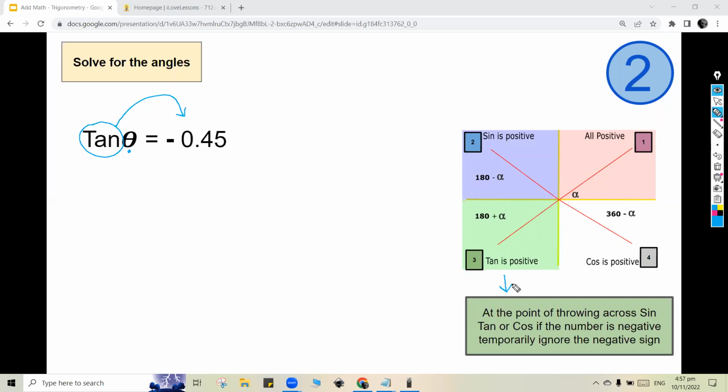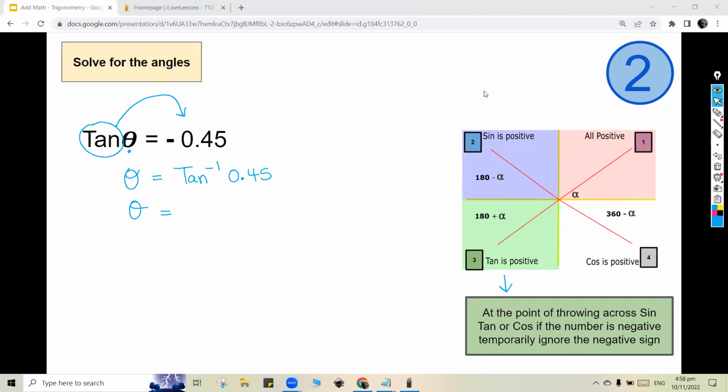Right. So the rule in the box applies. It's a strange rule. It comes like, well, why does the positive not have a rule, and the negative have a rule associated with it? Just accept it. All right. So when you're finding the first angle, remember the rule is saying when you're throwing across tan and it sees a negative, you just find tan inverse and you just ignore this negative sign. So you just type in tan inverse 0.45, ignoring that negative sign. Let's see what you get.